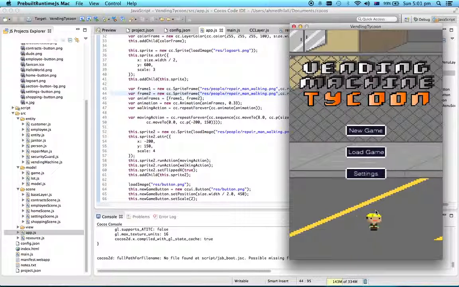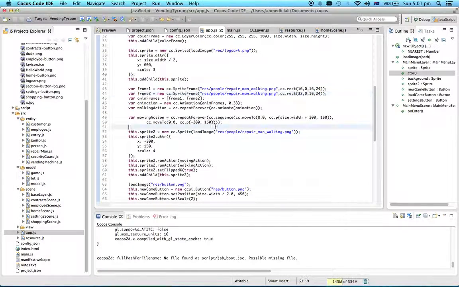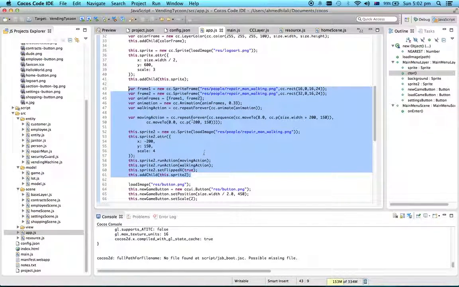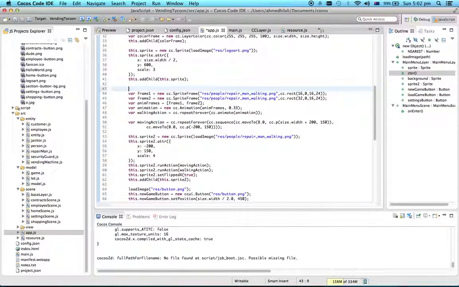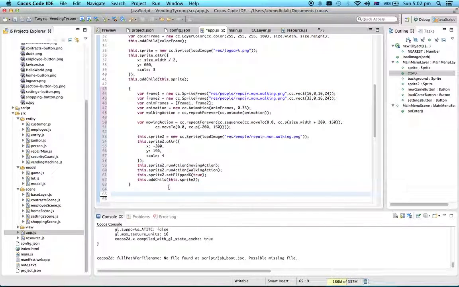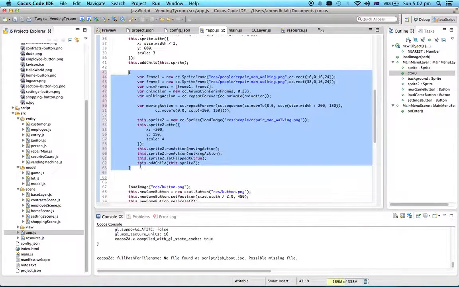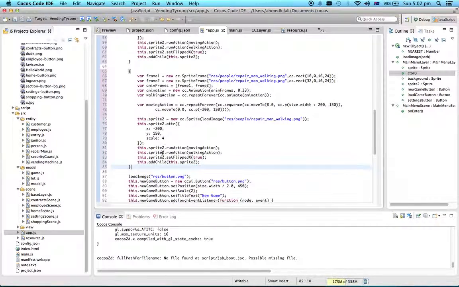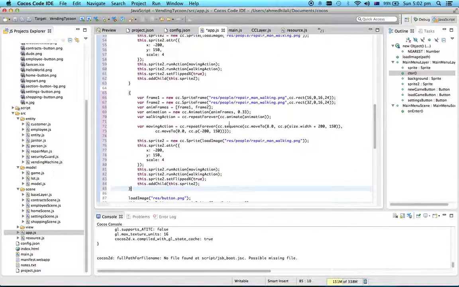Yeah, I mean, we can even just copy paste this whole thing. And maybe put another guy in here.